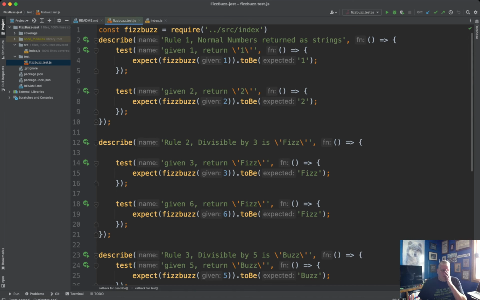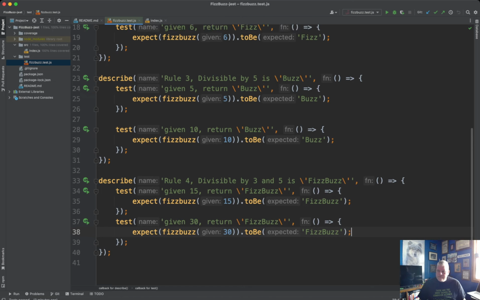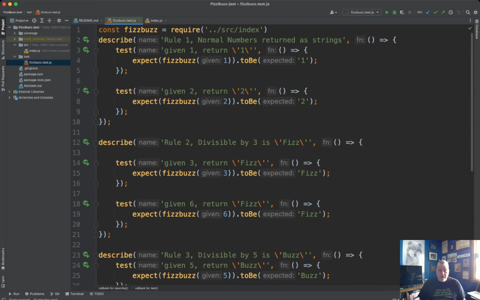Cool. So we got all these cool tests. They work. They're pretty tight. You couldn't really make this any tighter. There are techniques like parameterized testing that you could use here to minimize the number of lines of code in the test suite. But like I said, we want this to be a little moist, right? We don't mind a little bit of repetition to make it clear that I expect FizzBuzz given 2 to return the string 2.